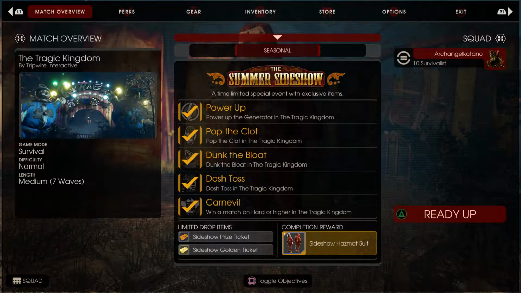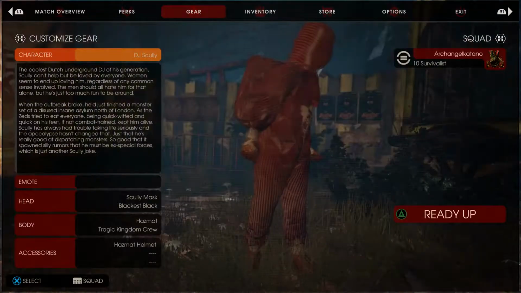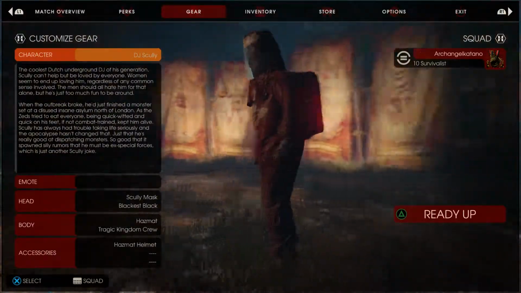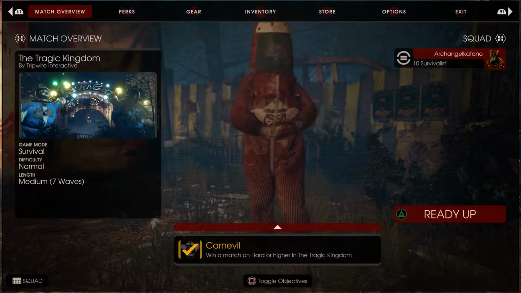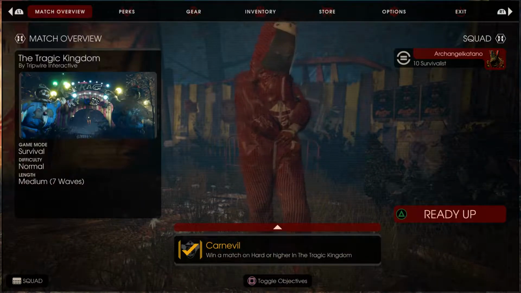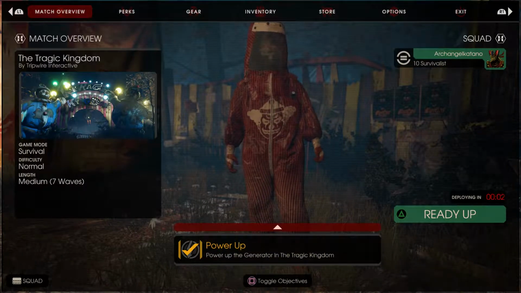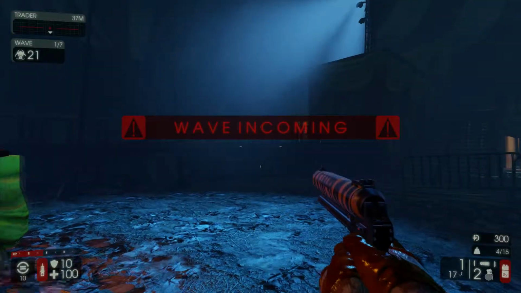Now, when you complete all of the challenges, you get this. The Hazmat Crew outfit. Pretty fancy, huh? But that being said, I'm going to go through this match and essentially show you where you have to go and what you have to do to beat all of the challenges.